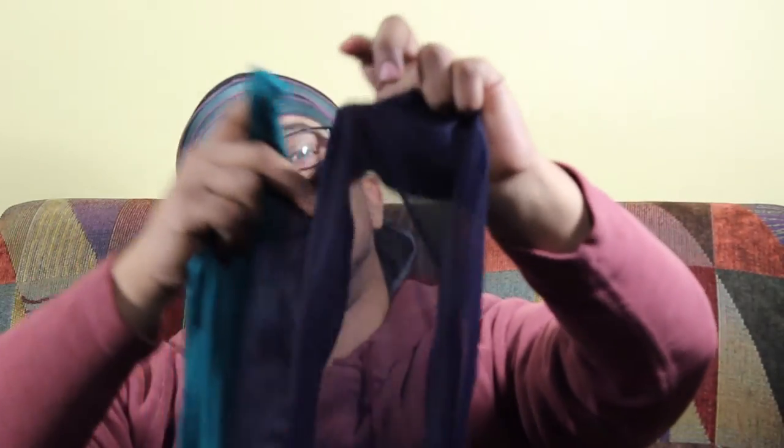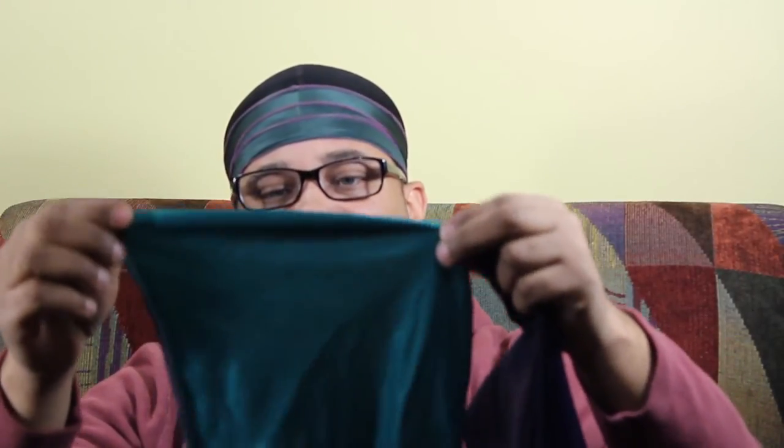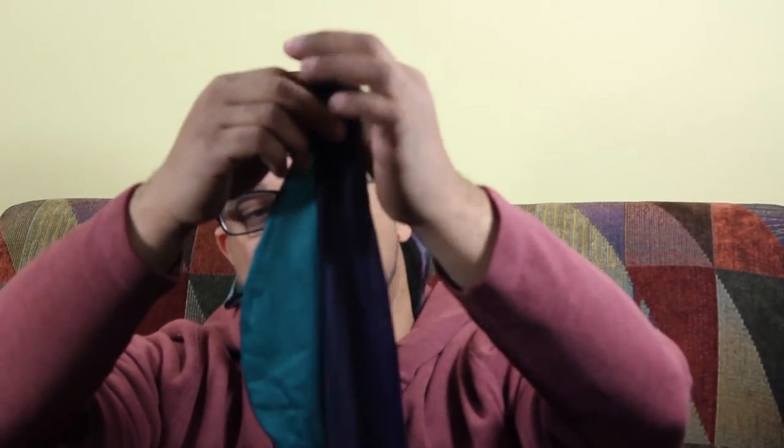All right, the next type of durags we're gonna talk about are the satin durags. People talk about satin and silk durags, but it's really not a good way to describe them. I guess we'll keep going with it, because satin is actually a weave of material and silk is actually a fabric. So you could have a satin silk weave, or would that be a silk satin weave? These are really good because I take them as a step down right below the silk durags. They don't cause as much friction on your head, so it's better for your hair, and they don't seem to absorb the products that you put in your hair as much. Silk ones would be the best for not absorbing products and for the least amount of friction.